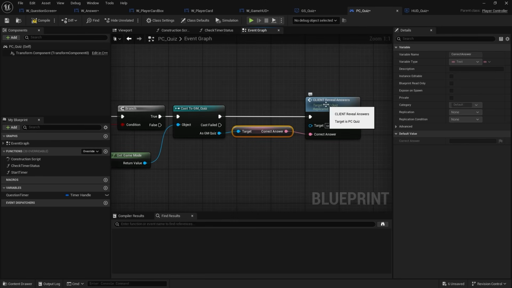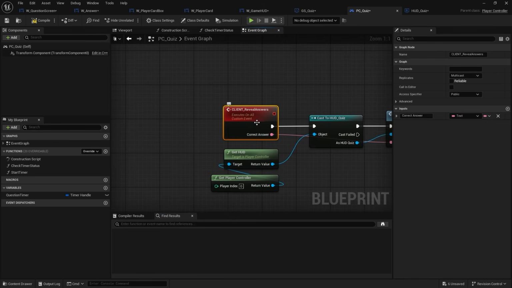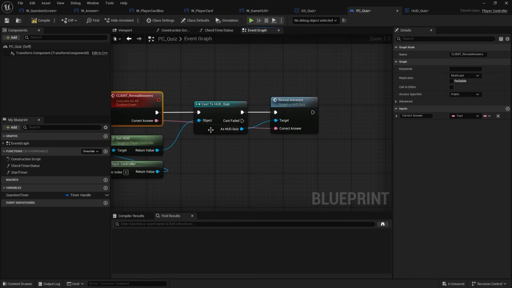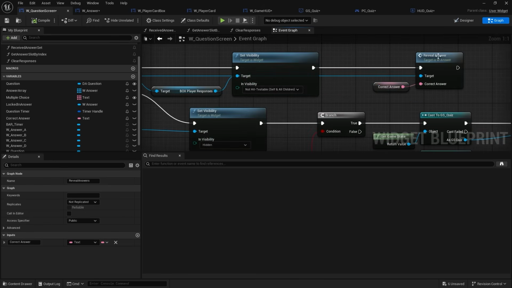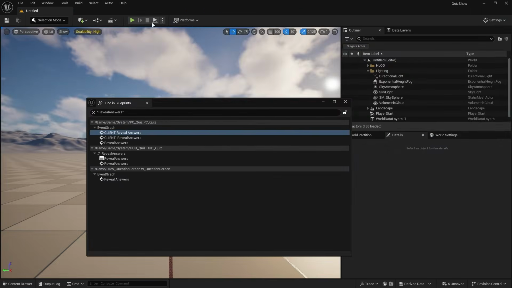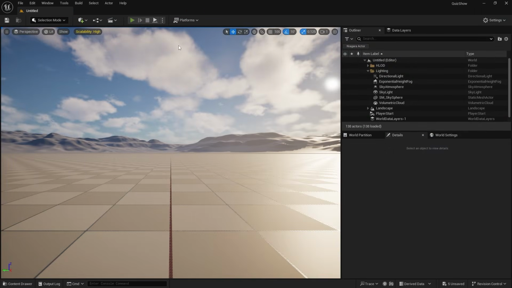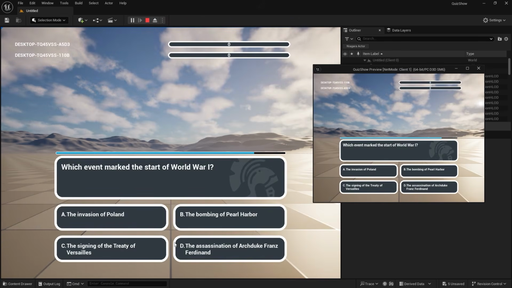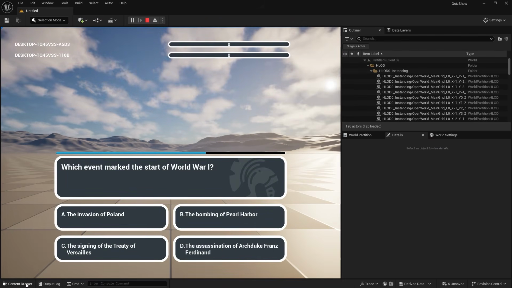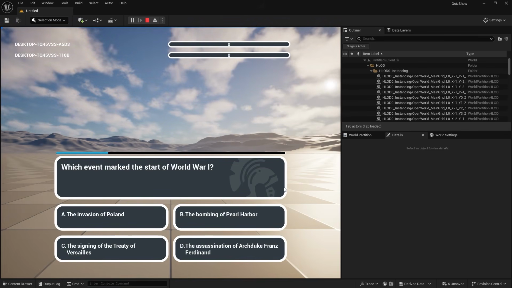So that gets fed into this client's multicast. So everyone gets this answer sent through. There, everyone gets told on your HUD, update and reveal the answers. Go back to the widget, add it on and compare it in the answers section here. So let's take a look at that in action here. So hit play. And if I go to pick the answer there, you'll see them light up once the timer expires.